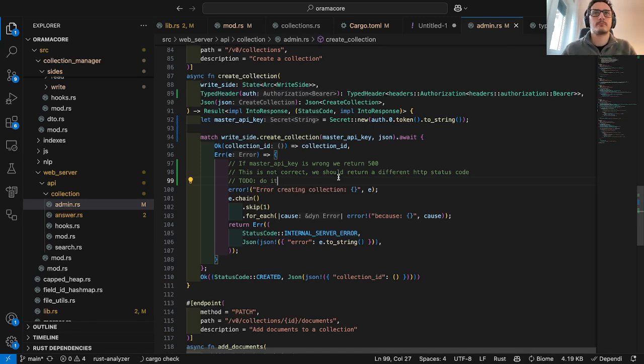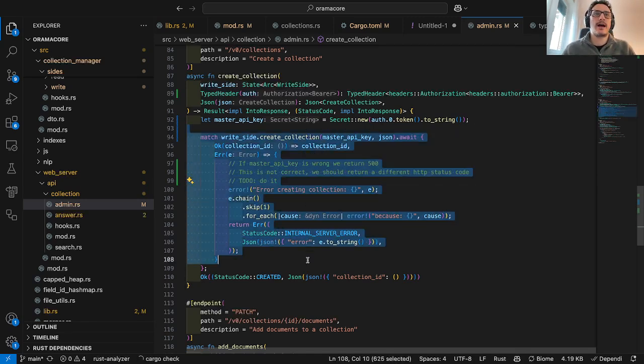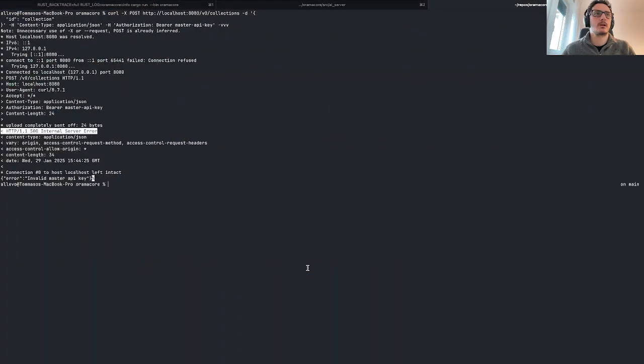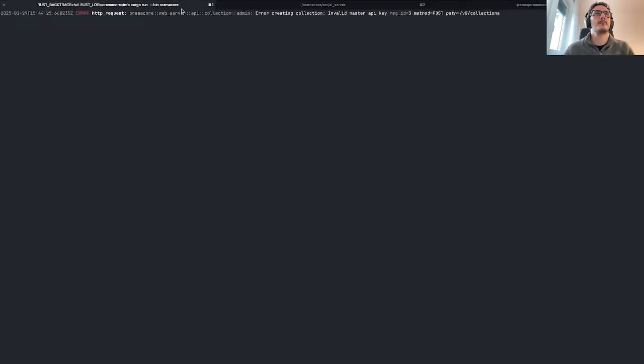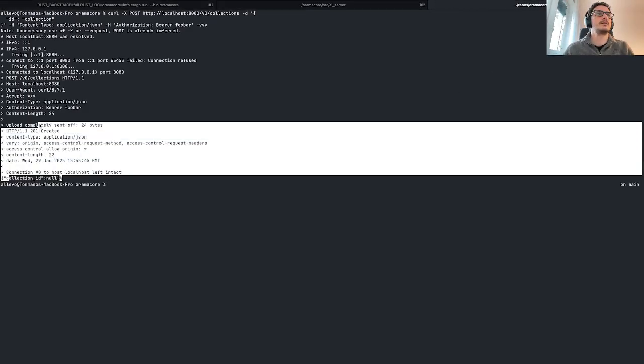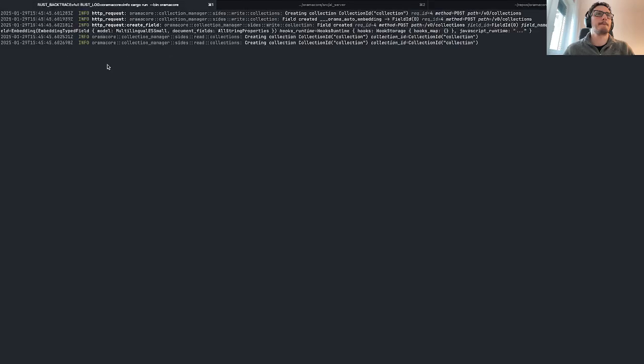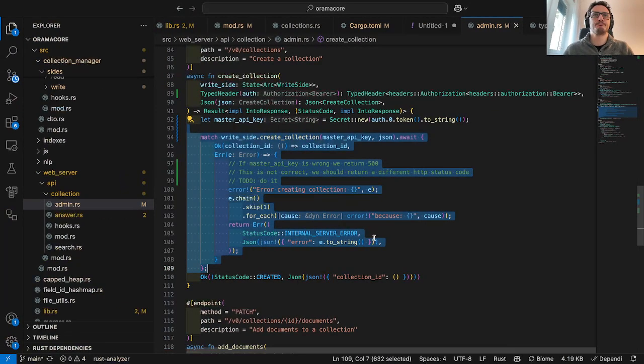Okay, fine. Now we have it, because if I try to specify foobar, let's see. Okay, even the log, okay. It created, yeah, it created, perfect, good.